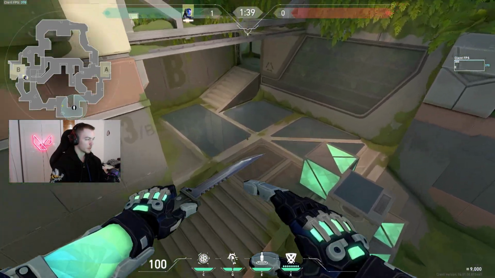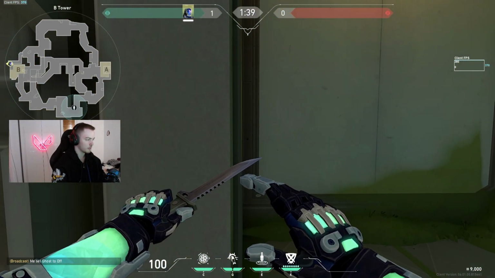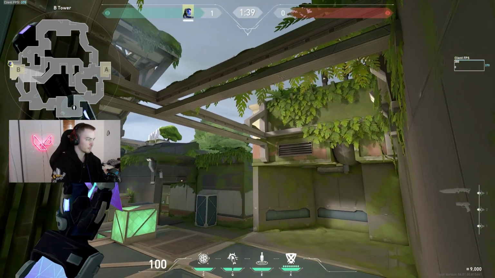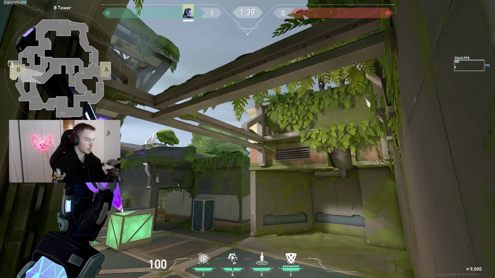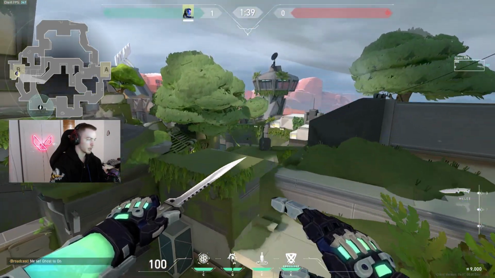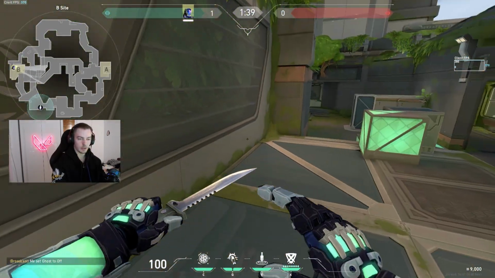So this is about the knives that I use from B side towards A. You can also use the B main knife. Line up here again. You just aim a little below this box here so that you aim towards the sky. This one's going to land in B main, also gives early information, hard to break. And this is basically all the knives I use.